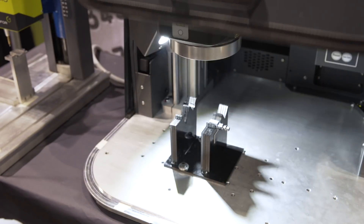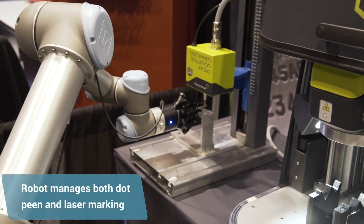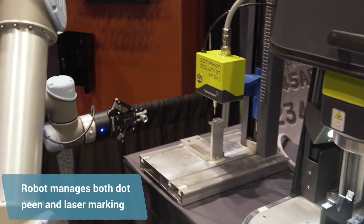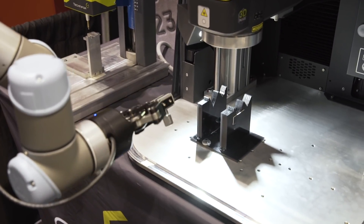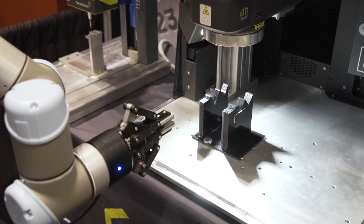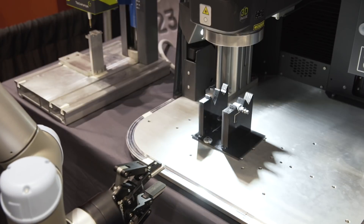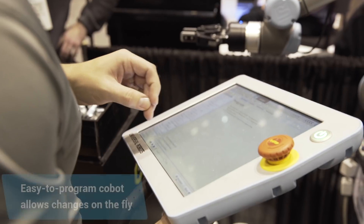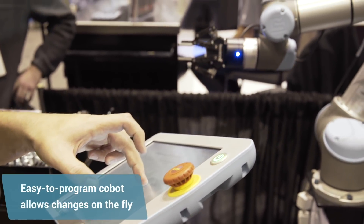With this robot and this laser machine, we got the clients covered. Because of the variety of parts that fabrication uses, it requires two methods of marking — one laser and one dot beam. The robot will take care of that. The robot is intelligent enough to distinguish what mark is being done and what part has to be marked. The machine is easy to control — I can do changes on the fly, fast movement, adaptable and precise. That's the reason why we chose Universal Robot.